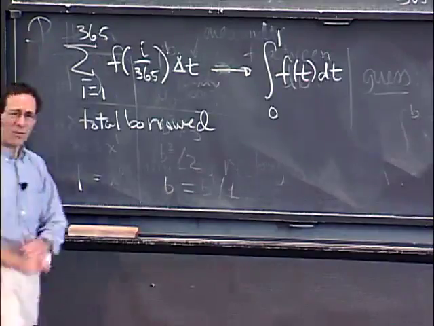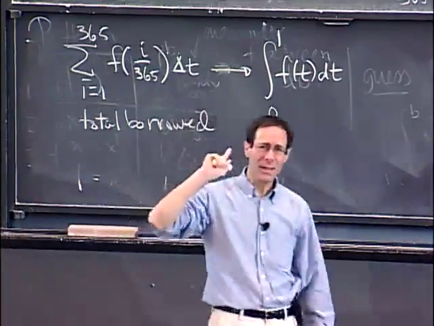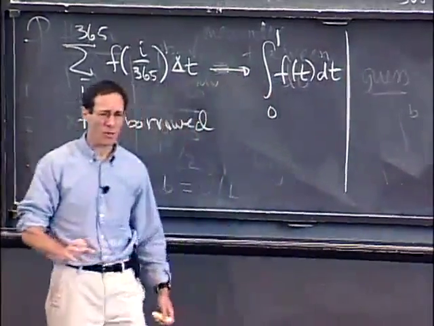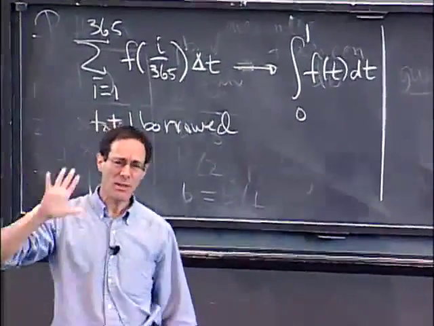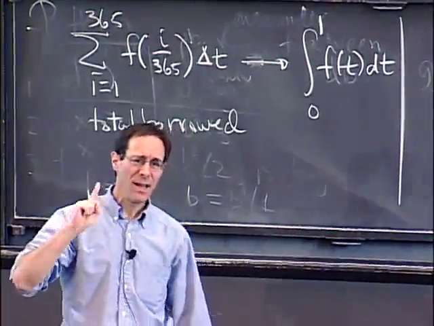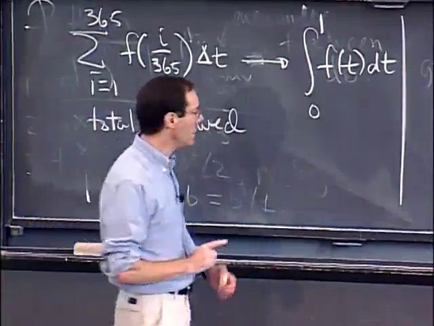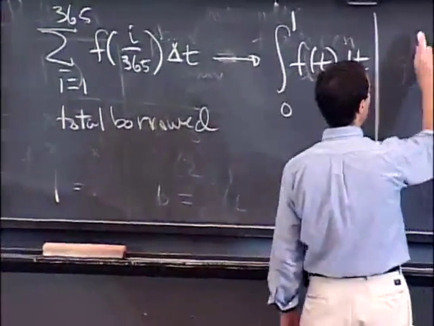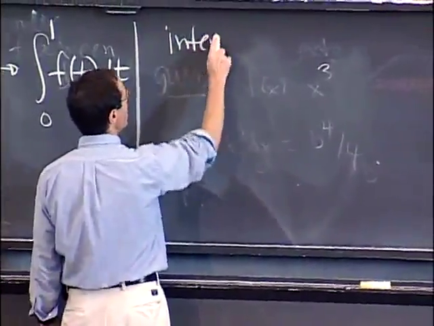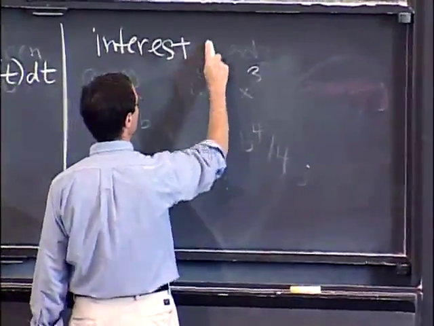Now, however, there's another thing that you would want to model which is equally important. This is how much you borrowed, but there's also how much you owe the bank at the end of the year. And the amount that you owe the bank at the end of the year, I'm going to do it in a fancy way. The interest, we'll say, is compounded continuously.